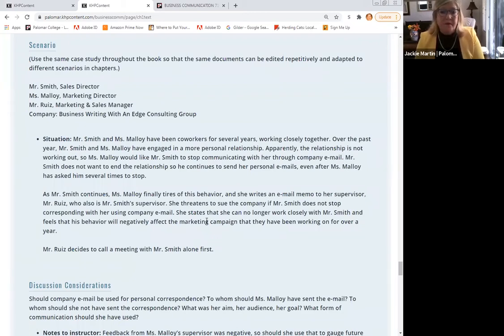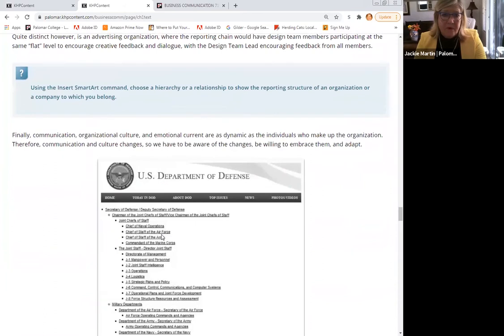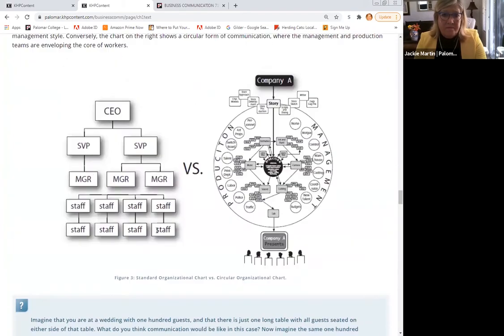It deals with policies and procedures that are now becoming more common in the workplace in any organization, which deal with having to disclose if you are dating someone after a certain period of time or in a relationship with someone. It gets at the hierarchy of communications and relationships. And so to that end, I also in this chapter cover various org charts.